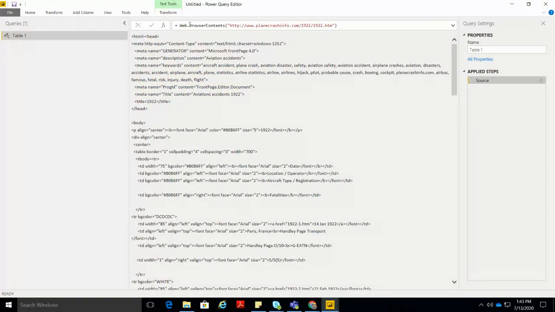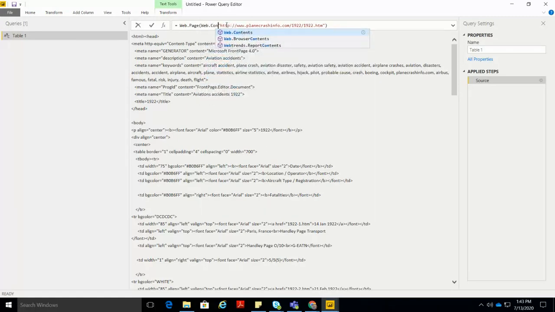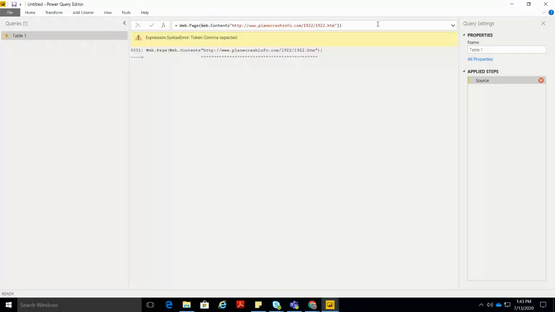And here I need to delete this part and enter Web.Page, and inside the bracket Web.Contents. What this Web.Contents does is it encapsulates all the URL data into one and then passes it to the Web.Page method. All right, and then I will say okay.